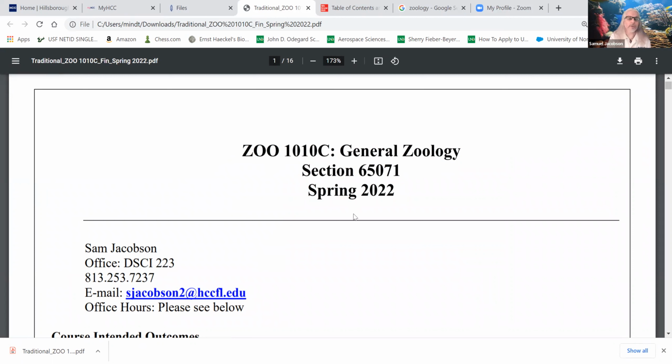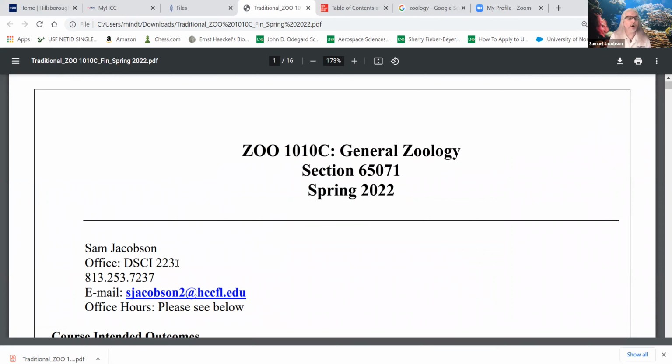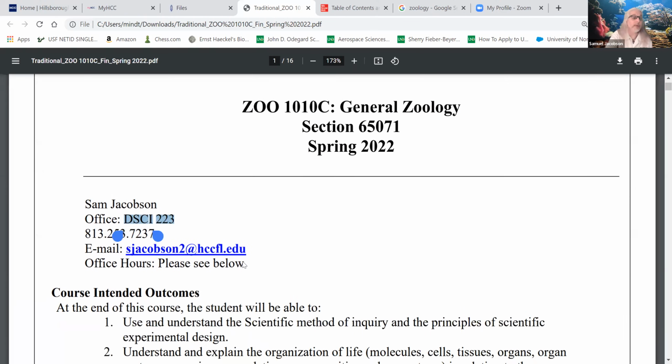So again, general information, including the section number, my contact information, including my office. It is the Science Building on the Delmarva campus. Don't expect to find me on any other campus. My phone number, excuse me, my proper email address. This is where you should be emailing me. Make sure to only use your HCC email to email me. Don't use anything else. I don't care if it's .edu. Don't use USF or any other .edu. Don't use Yahoo or Gmail or anything. Only use your HCC email to talk to me. Send it to this email address. And then I'll show you the office hours in a moment.